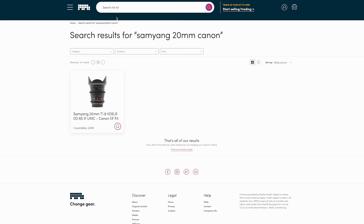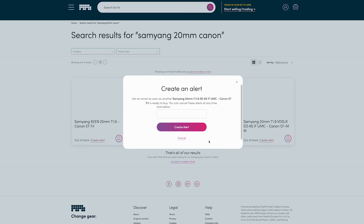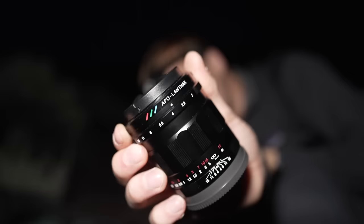The 20mm is currently not available on MPB here in the UK, but if you click for out-of-stock lenses you can set up an alert so you'll receive an email notification as soon as one becomes available. I actually used that feature recently to pick up the Voigtlander 50mm f2 lens. It's worth noting that everything you buy from MPB comes with a six-month warranty. If you wanted to go for Nikon over Canon, I'd recommend the D750, and you can pick up the same Samyang lenses in Nikon mount. The great thing about the D750 is that it exhibits a lot of ISO invariant behavior — a really useful feature in landscape astrophotography.